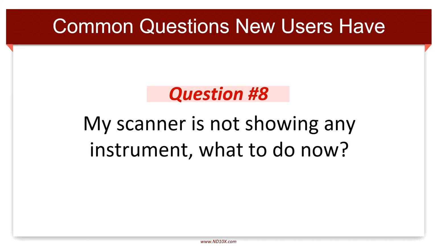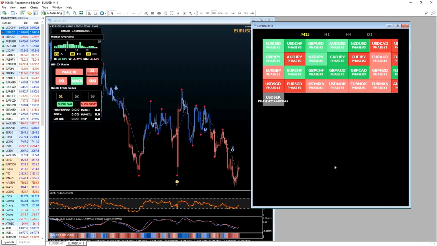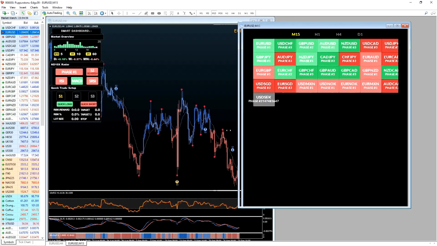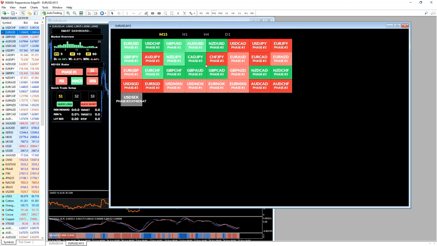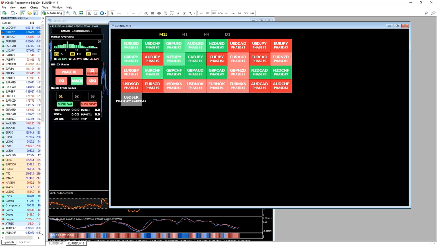Question 8. My scanner is not showing any instrument. What to do now? So if on this part you don't see anything similar to this, it's usually going to be a problem with the suffix and the prefix part. So just open that market part and see if your broker, let's say my broker has here a .fx for every single pair.